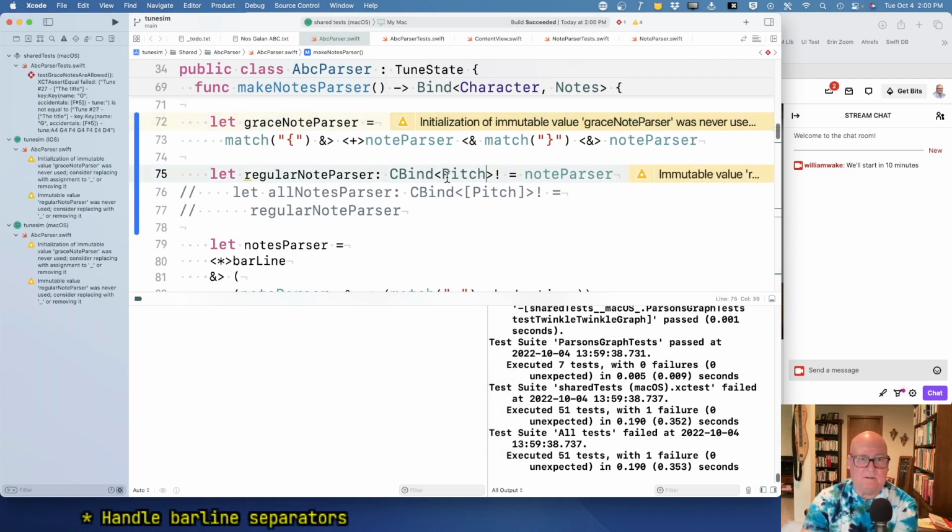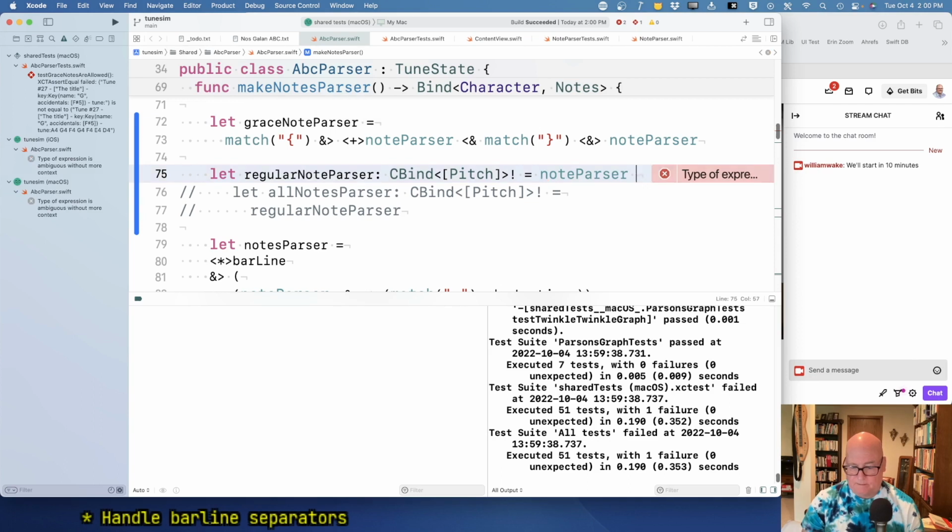Yes, never used. Okay. I want to convert my pitch to an array of pitch. So I'm going to take note parser, pipe it to array of $0. The type of this should be pitch.